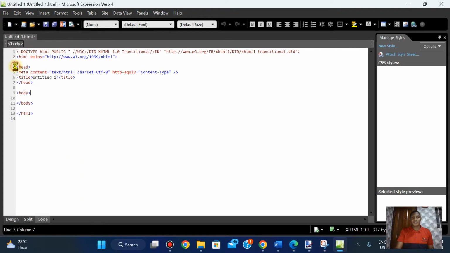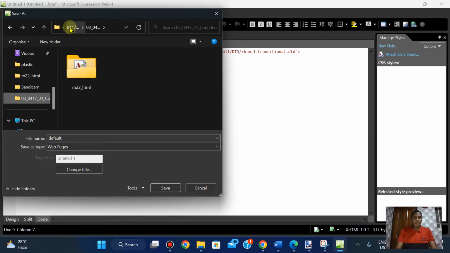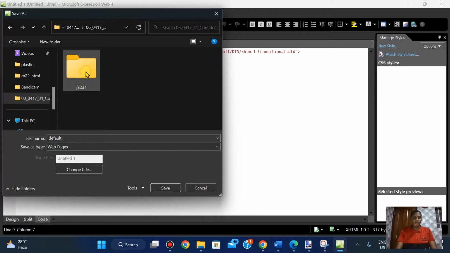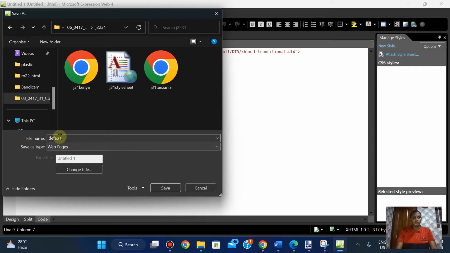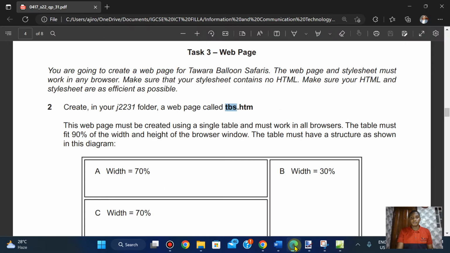So I'm going to click on Save As. May, June, TBS. You don't have to put .html because by default it automatically saves as HTML. That's why it's a web page.